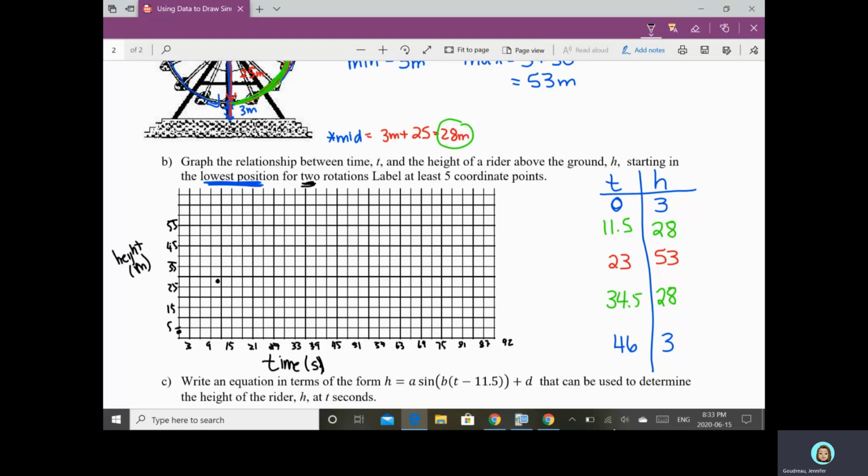So not quite at that 55. We'll be about there. 34.5. So here's 33 and 36. So right in the middle there, we'll be back at that midline. And then at 46, we're back at 3. So snuggle that right in there. And again, they're kind of these estimated points, but you can see, look at that nice triangle that is created there. Okay, now, again, we don't have a table of values, but we're going to keep going.